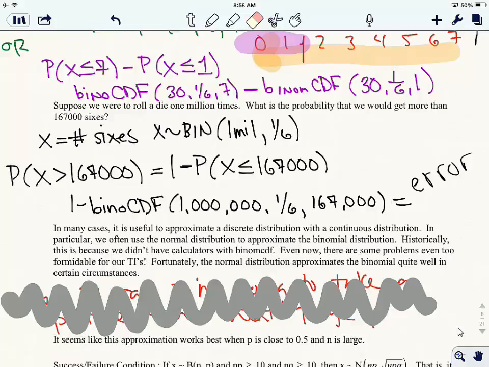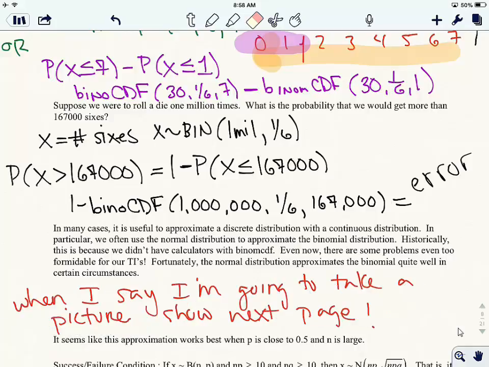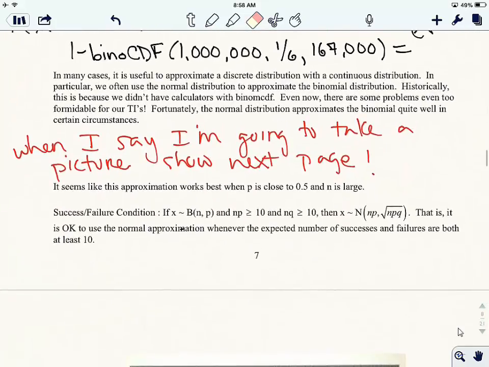Okay, the one should have had 68% between plus or minus 1 standard deviation. It had 67.3. Should have had 68. Pretty good approximation. All right. Historically, this is because we didn't have calculators. But even now, if we get an icky enough problem, our calculators can't handle it.